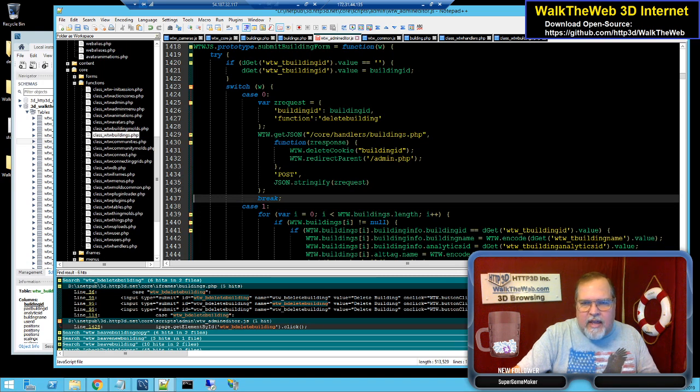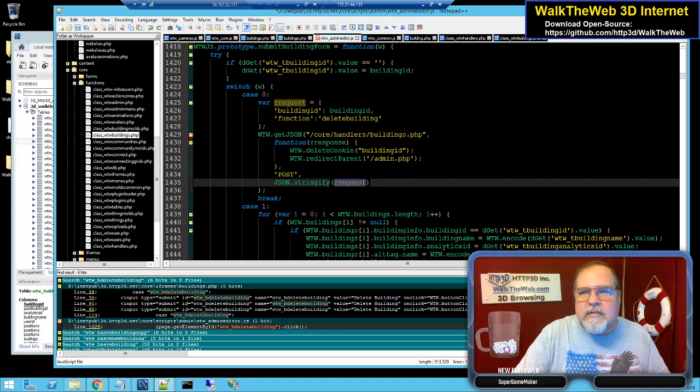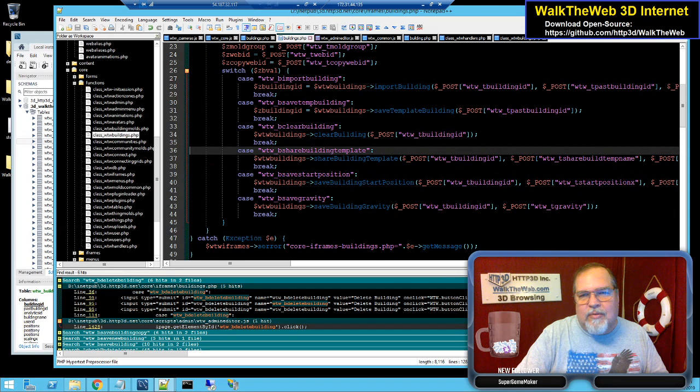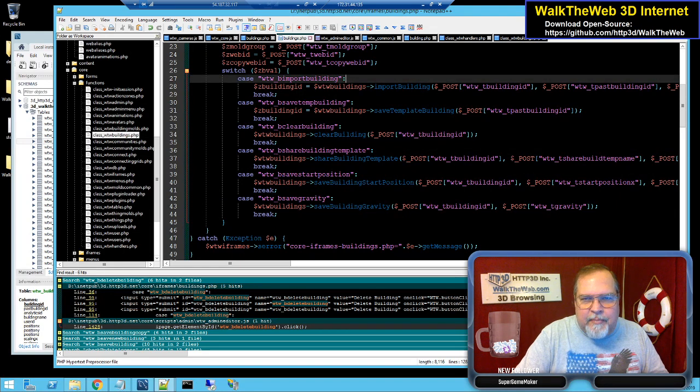Handler buildings and post. The return doesn't have anything, which we don't need. That's all we need to pass. Doesn't get any easier than that. I tell you, this is definitely working out well, because it took what I did before and sliding it over directly really makes a difference.